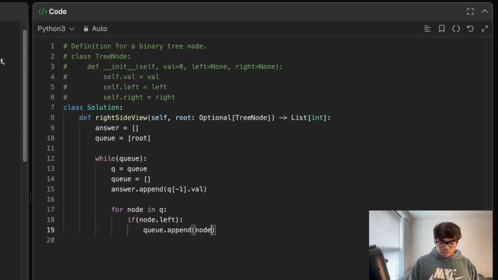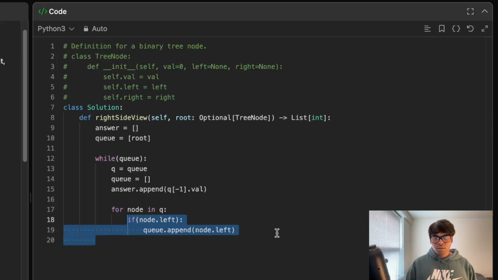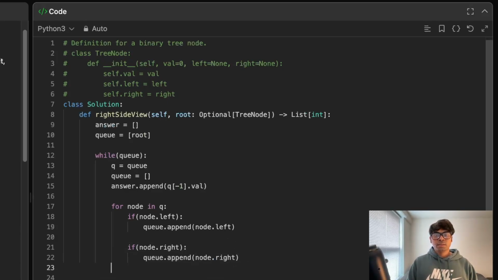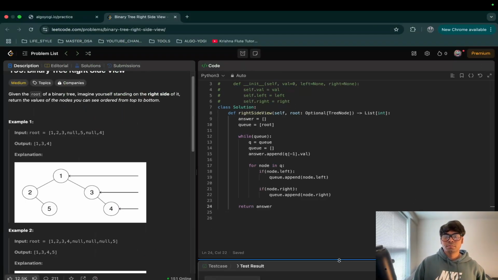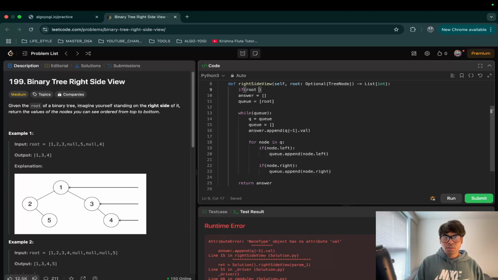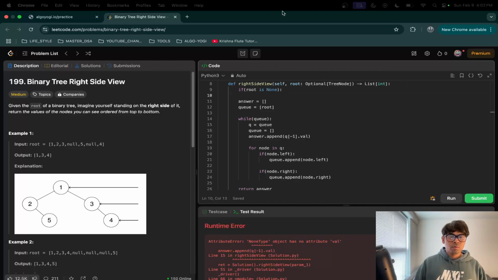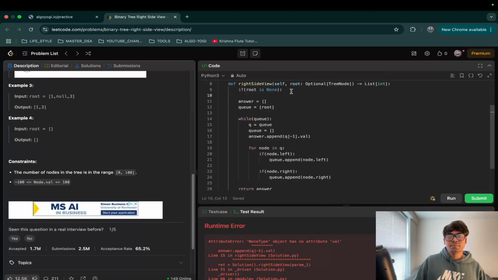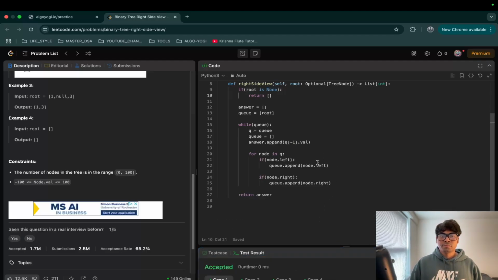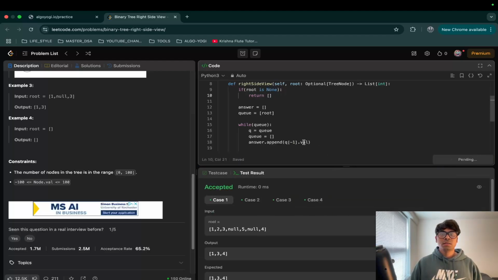Same way, the same thing we'll do on the right side. Right child, if it exists, let's add it to our main queue. Okay, and that's it. Then we can finally return the answer, and let's zoom out and try to run it. Yes, of course, we just want to check the condition: if root is none, then what was the thing that we're returning? Return an empty list, and let's run it again. Okay, this is good, and let's try to submit it.